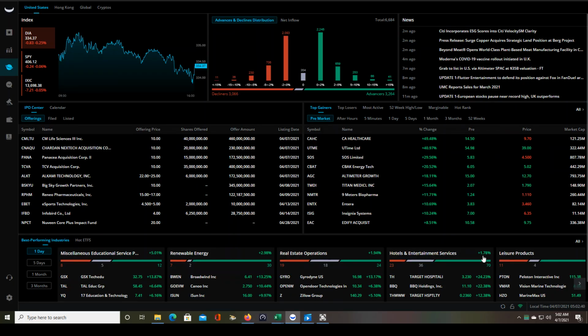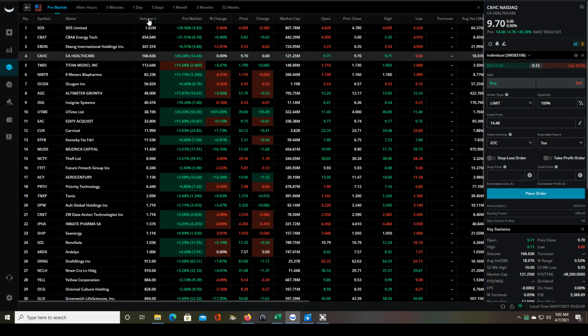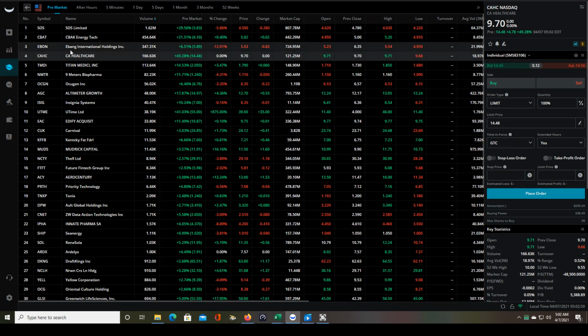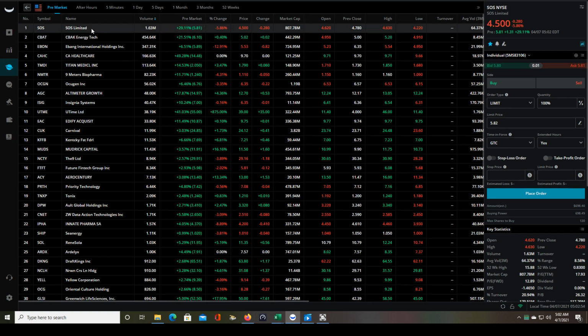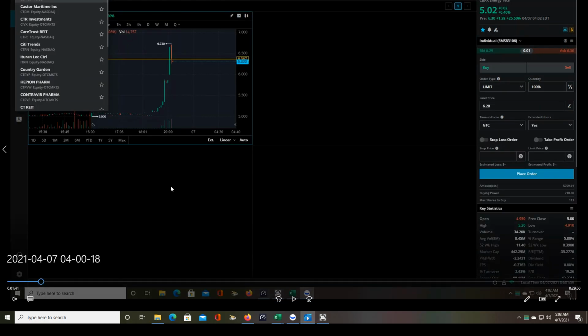So as always, I start with Webull open on the markets pane. I click on top gainers and pre-market because that's when we're trading, and click on all, organized by volume. And then I'm only interested in the top three stocks. If the number one is below 500 million share float size or less, then I'll put it on the watch list. And the other two must be below 100 or 110 million shares. So let's get to the trades.